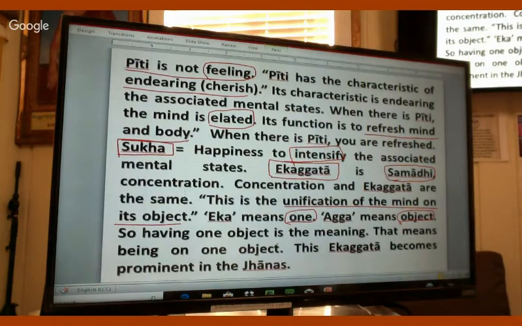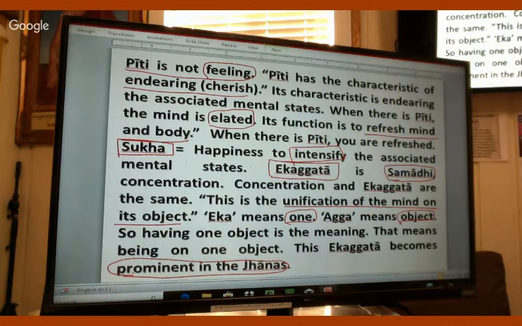Okay, so ekagata means being on the object. Ekagata becomes prominent in the jhana. In jhana consciousness, ekagata is a very prominent, very powerful factor. Wisdom works with the jhana consciousness, but wisdom is not the leader. Ekagata is the leader. Samadhi is the leader. That's why jhana consciousness does not become powerful, not enough power to eradicate the mental defilements, kilesa. It just suppresses the kilesa, just sets it down. The kilesa cannot be eradicated.